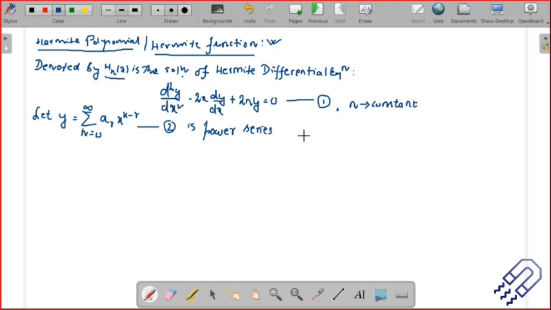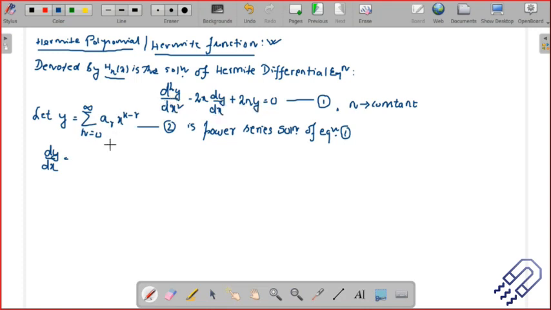We're going to discuss it. Let's just do it and then we'll understand it better. Equation 2 is a power series solution of equation 1. We're looking for a solution, and let's say this is the solution. We use this trial solution, and what we are going to do now is write down dy/dx, because we need d2y/dx2, dy/dx and y.